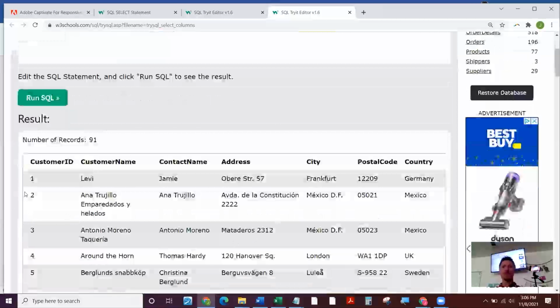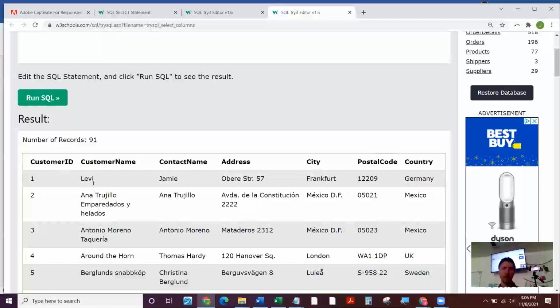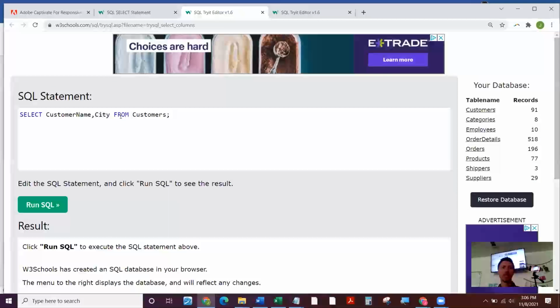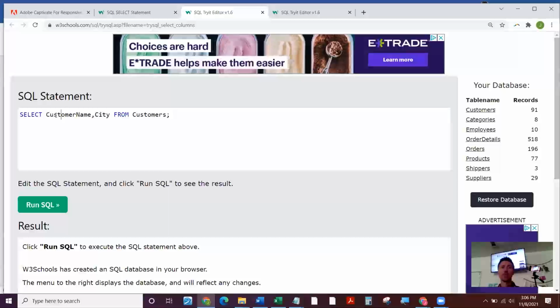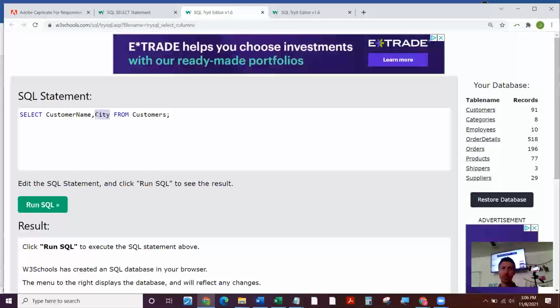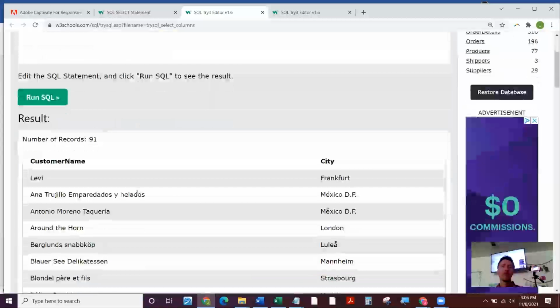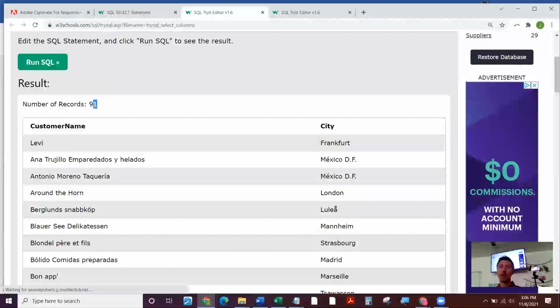We see that in our Customers table, we've got these 7 columns, but I don't want to return all 7, I just want 2 of them. So I say SELECT CustomerName, comma, City. Select both of those columns and return all the data, but only those 2 columns. If I run this, I get just those 2 columns back. I still get all 91 records, but only those 2 columns for each record.